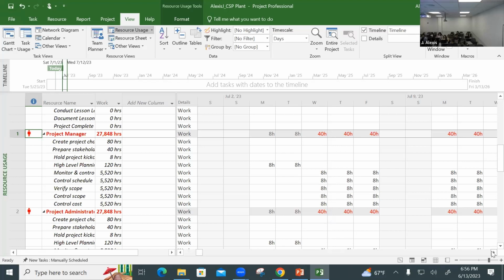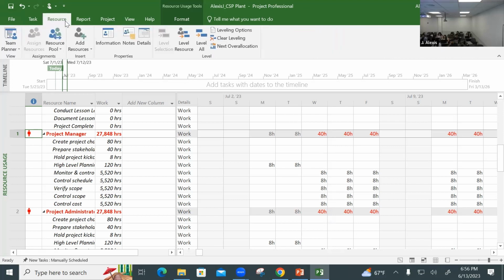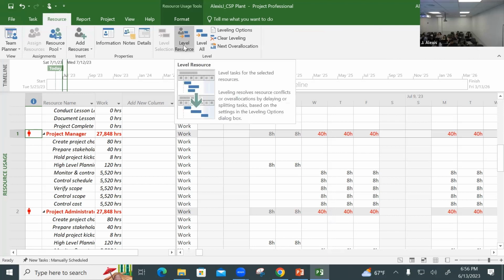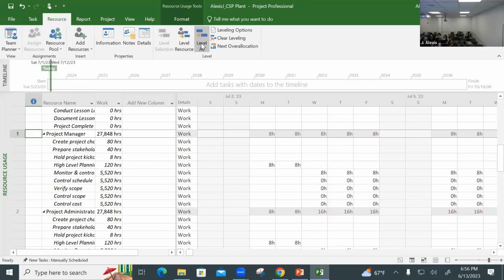And if you go on resource here, you can level resource. Resource leveling is about resolving over-allocation to eliminate peaks and parallels. And if you click level all, then the project spreads the time for you that the project manager does.